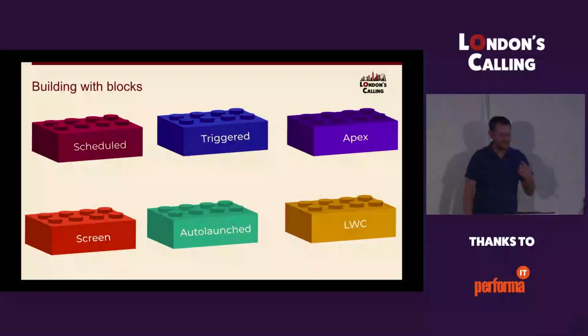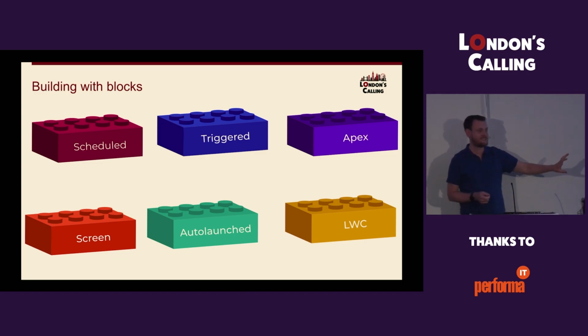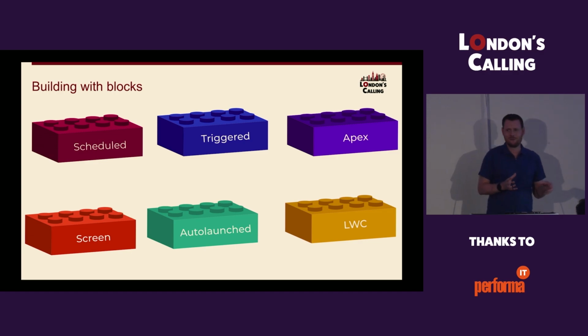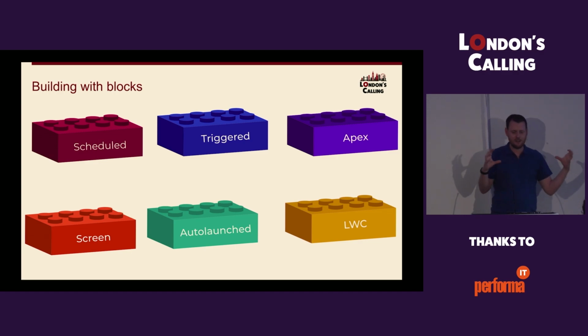And the way that I tend to look at that is all the different types of automation. I don't know about your house, but I've got millions of Lego bricks in my house from the kids' stuff, and they're everywhere. So I tend to think of things in terms of Lego. There are different parts of Salesforce that are a bit like Lego bricks.